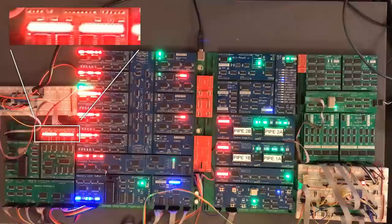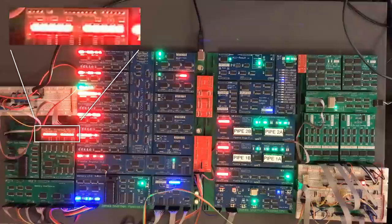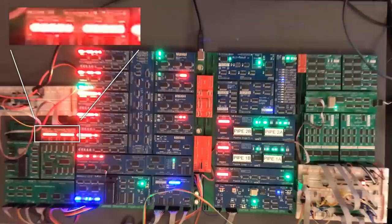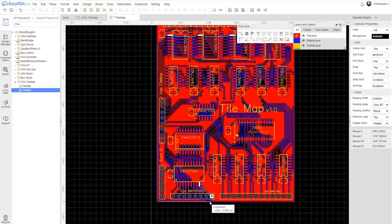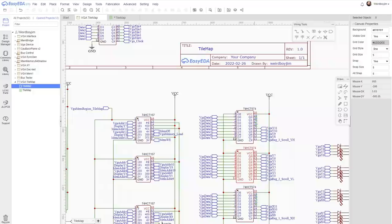I've got a bad feeling about this. The LED pattern is the opposite of what it should be. Let's try F0. This is not good. Yeah, it's the wrong way around there. Not sure where that mistake crept in. Yeah, look at that. That's terrible.